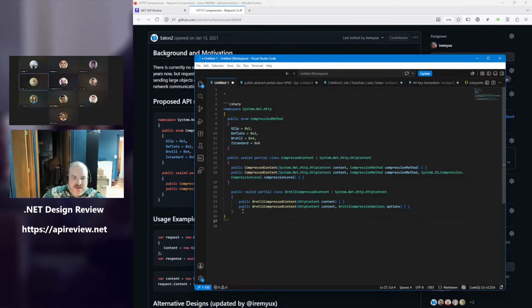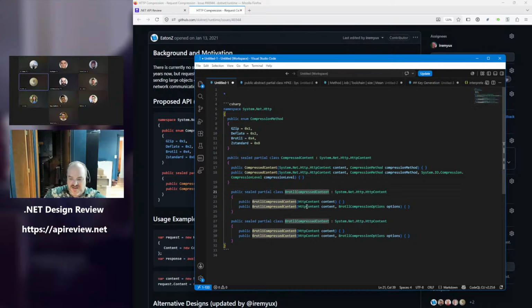Personally, I don't like the multiple classes, the size of the API, and it feels to me like if you really want to do this, you can just construct the content manually with stream content and setting up the header, and you don't need these APIs at all, and we can just close the issue and say we're not doing it.